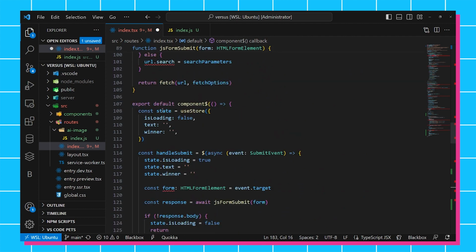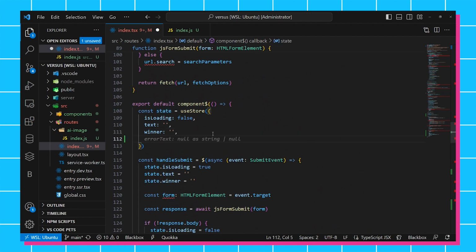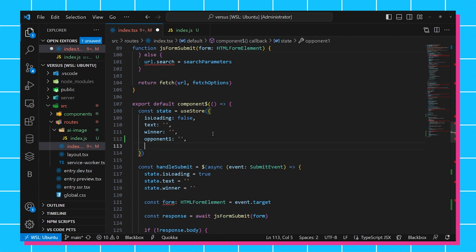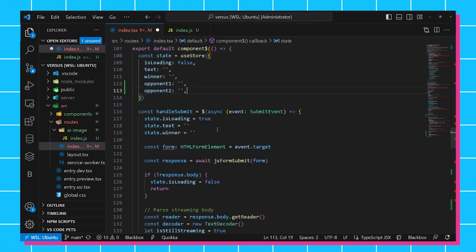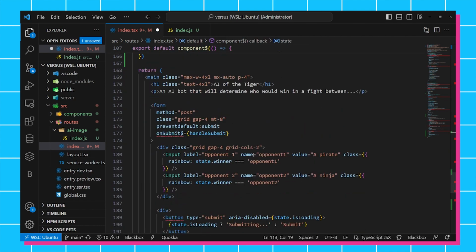So we'll have the state, and then I think what we can do is just have opponent 1 is something, and opponent 2 is something. We combine those values. For now, I'm going to actually steal them from here.